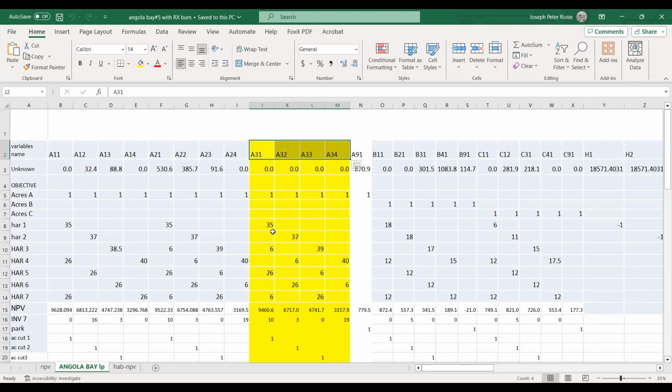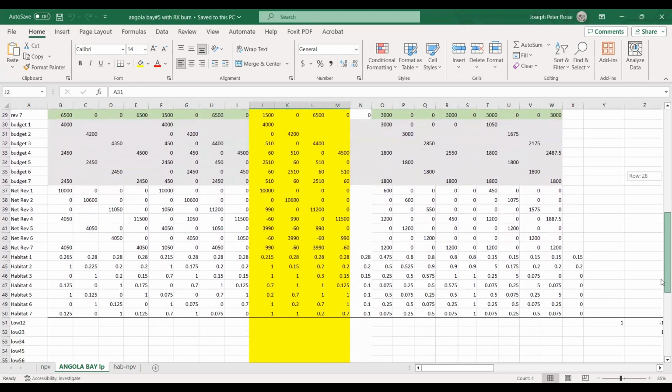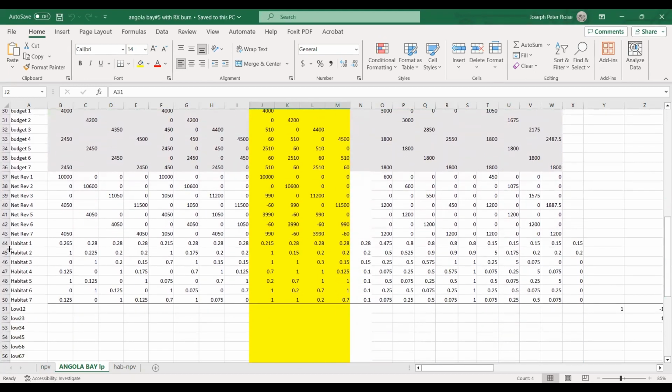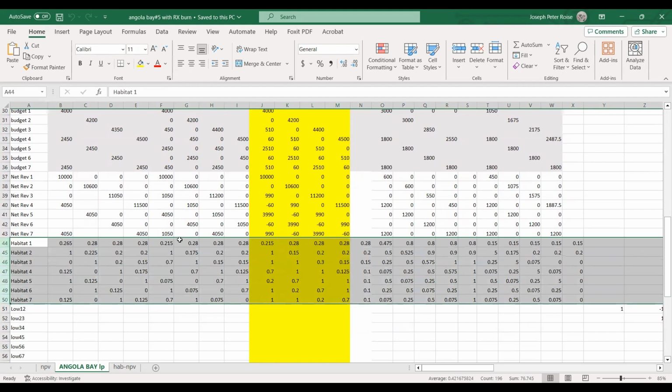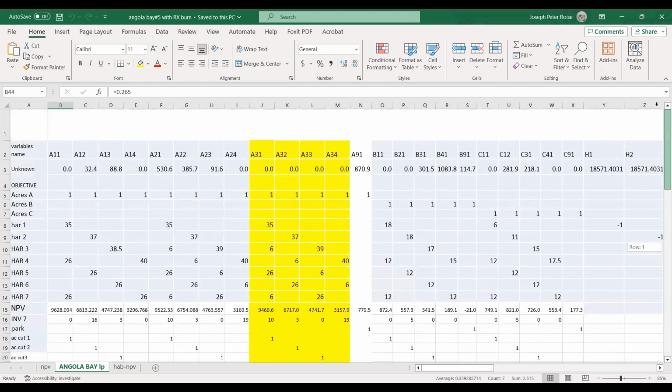There is no wildlife habitat showing there, but down further, if I can find it. Okay, so this is the habitat for periods 1 through 7, and for the burn habitats, you have higher values for each period. If you look at this one versus this one, you can see that they're similar, but this one is always more potential wildlife habitat. Let me go back up to the top.